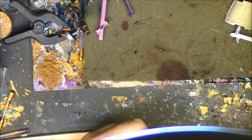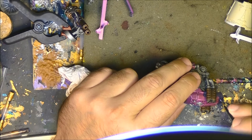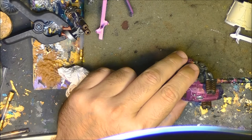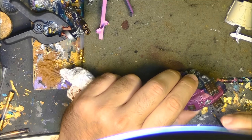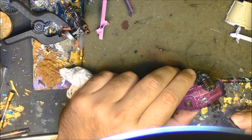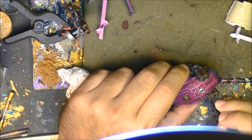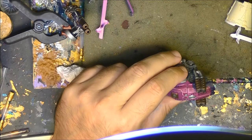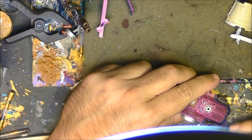Okay, as we do this, the back part. On the back part, I will first touch the rivets. You can touch them with the color Lilac, to make them really pop up. I really like this, it's a taste of everybody. I really like to touch the rivets. I think they give more of this industrial look to the miniatures. Okay, now I go quite thick with Xereus Purple here.